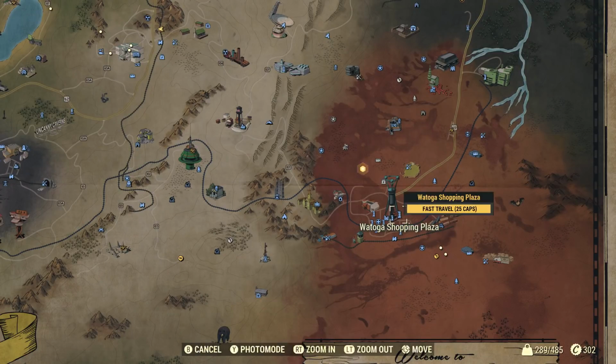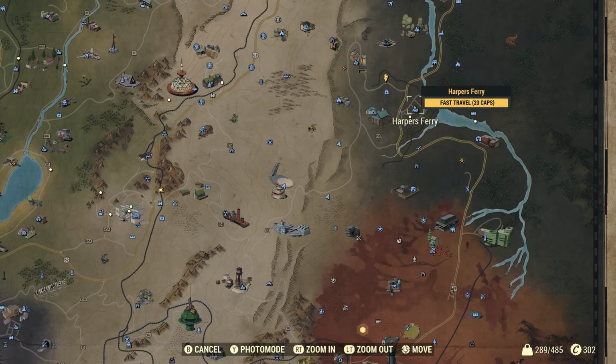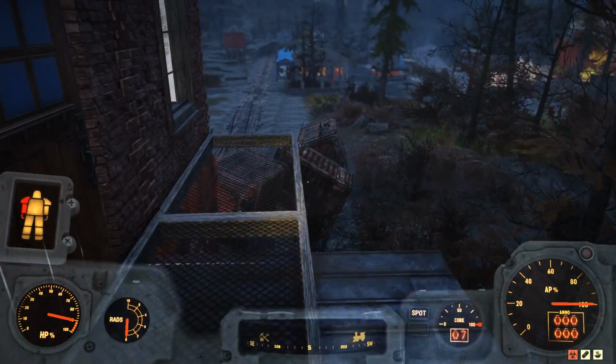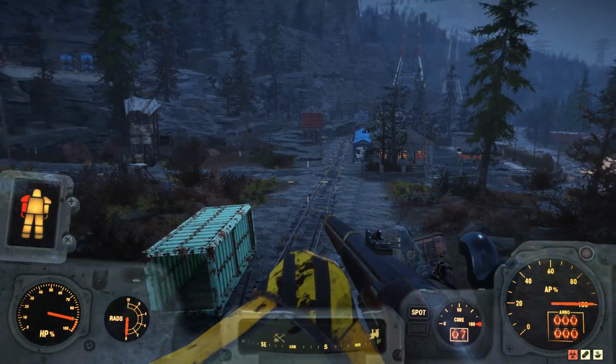However, you can get to a vendor. I have a vendor on the train line right up from me. I don't have to fast travel. It's very simple to get rid of all the crap that I have. Bear in mind that vendors sometimes don't have any caps because they are faction based. As you can see, vendor is straight up there.